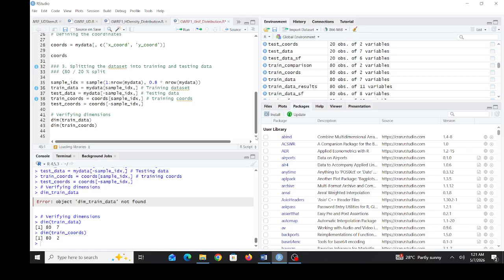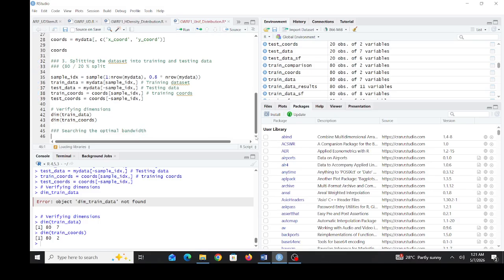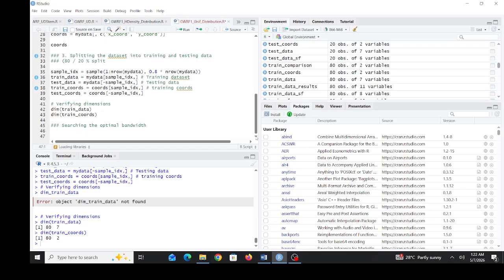Okay, now step 4 is to search for the optimal bandwidth. We are going to use the bandwidth search function of the geographical random forest.